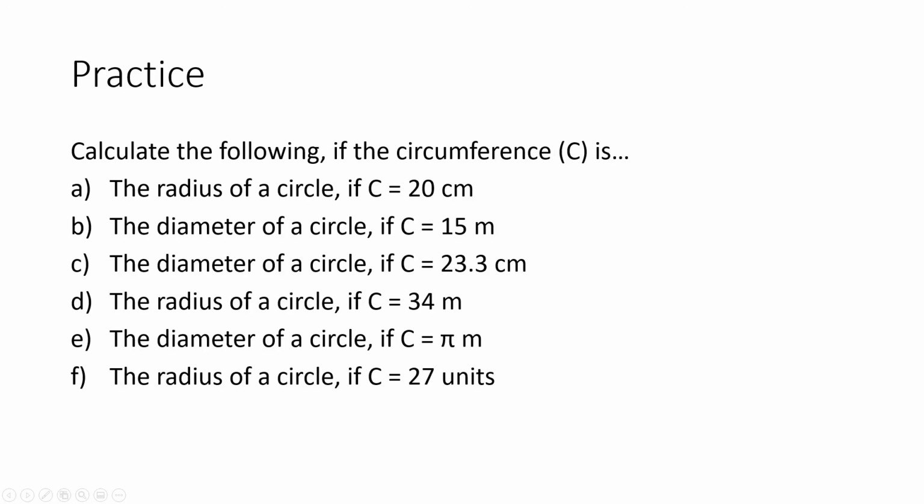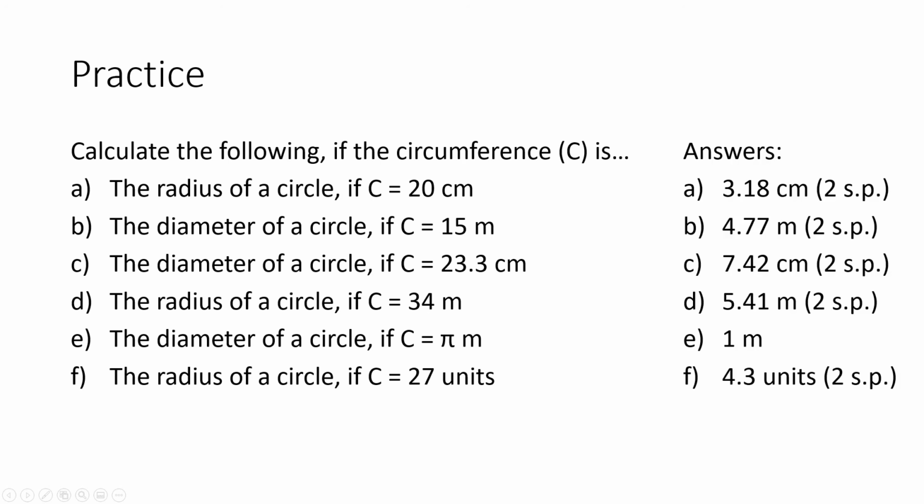Here are a couple of tasks for practice. Pause the video now and resume when you are done. Alright, no surprises here. The only thing I would point out is about the example E. Since pi is simply a number, just like 3 divided by 3 or 5 divided by 5 is 1, so is pi divided by pi.